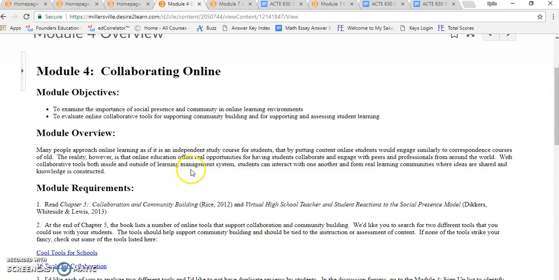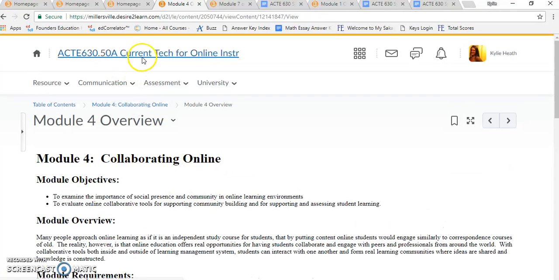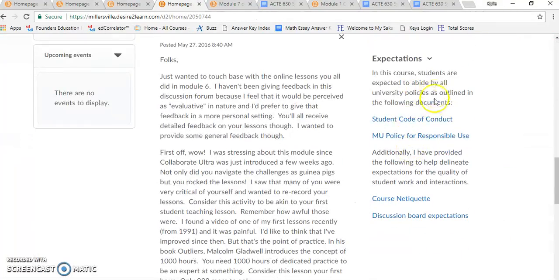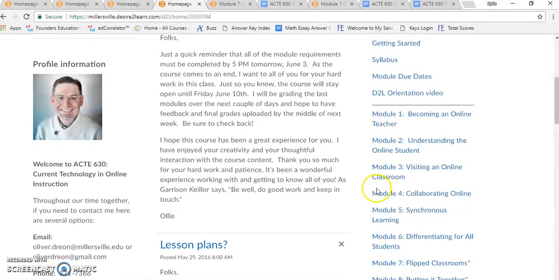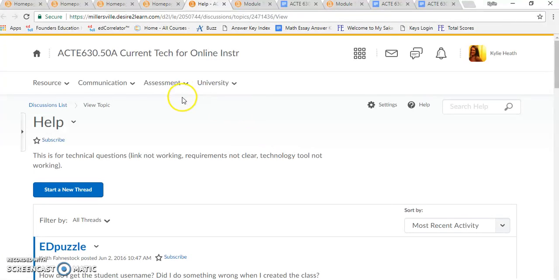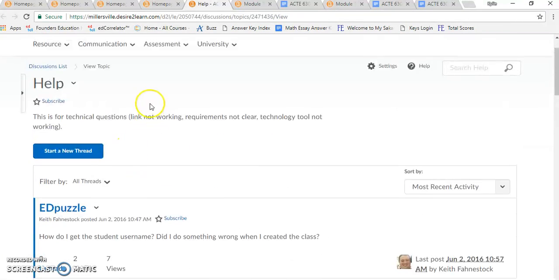So the course identifies policies and services for all students. If we go back to the home page, you can see again under the expectations, there are different policies for all students and expectations there. The course instructions articulate or link to a clear description of the technical support. Some of the technical support we have: there was a help discussion board in this course that we could access if there were any questions.